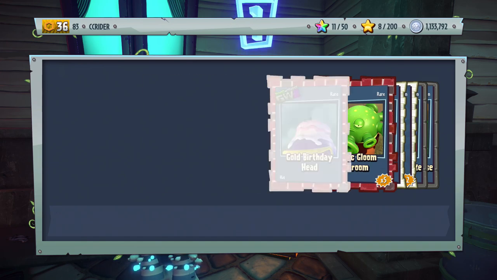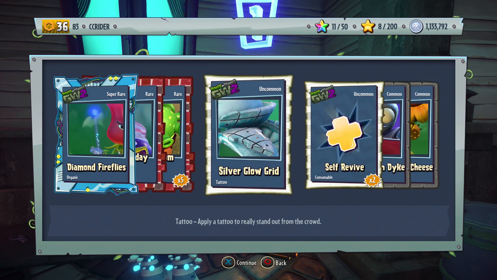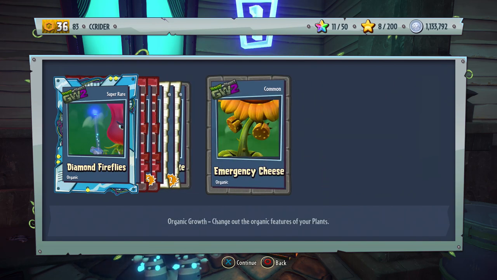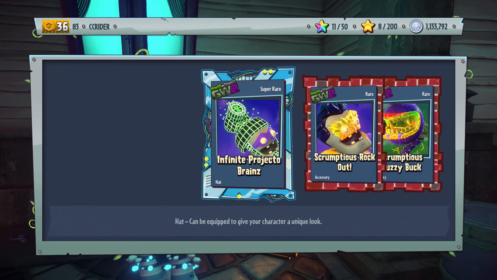Okay, not too bad. Some gold, some diamond fireflies, gold birthday head, toxic gloom shroom, silver glow grid, self-revive, diamond van dyke, and emergency cheese. At least one new item. It's always the commons that I get new. By the way, what's our infinity item? It will be... Oh, okay, so it's an infinity pack, not just an infinity item. Very good, because those are actually like 200,000 coins each. So actually, I won't complain about that.